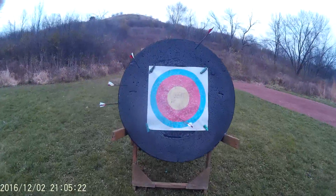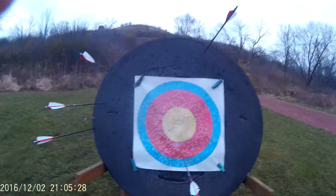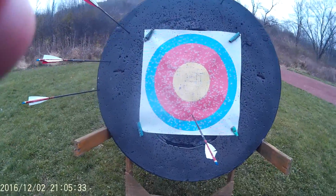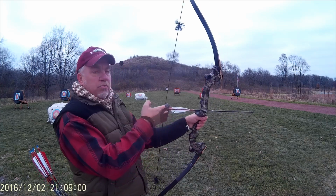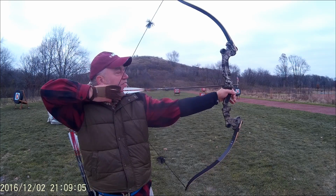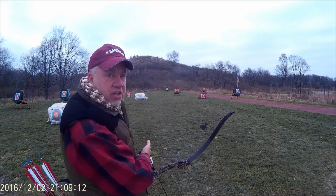2, 3, 4, 5. Here's the target. Out of 6 shots, we got 1, 2, 3, 4, 5. Stray. 1 close to being on center. Notice very little left to right shift. Picking my gap, anchoring underneath my chin like this instead of off to the side like that. Putting the tip of the arrow on the target and releasing as cleanly as I can. Listen for the thunk.